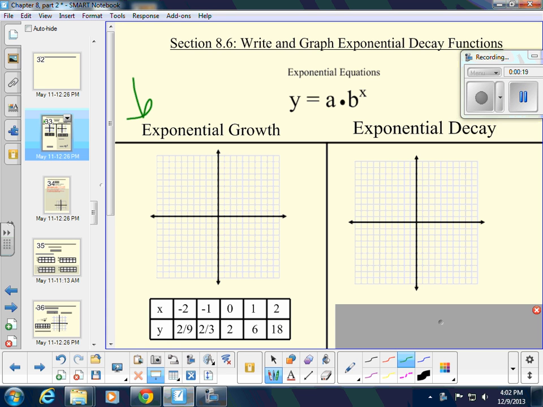We pointed out a few things that we want to keep an eye on when these kinds of functions come about. One thing is that they start growing very slowly, and then all of a sudden, as they hit a certain point, they pick up their pace and increase very rapidly. And that's usually how something with exponential growth will go.